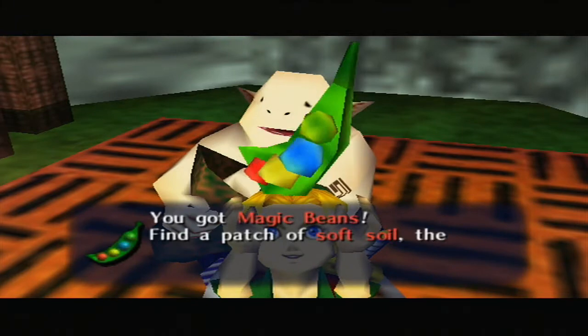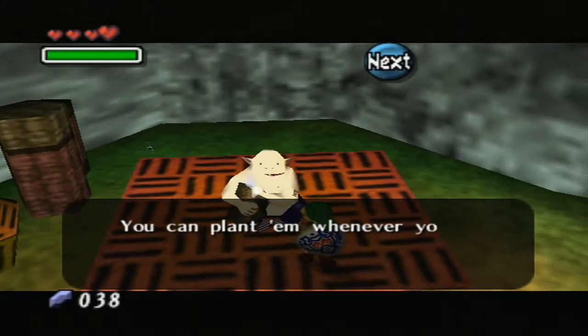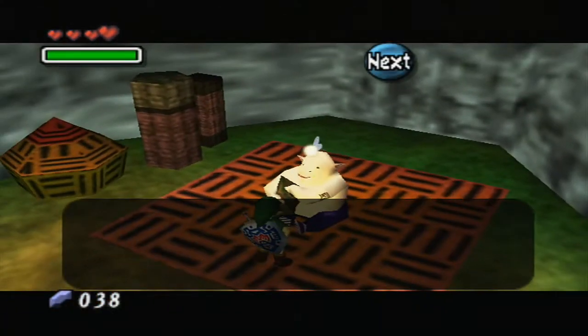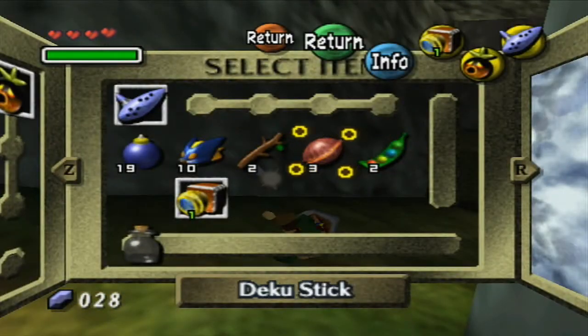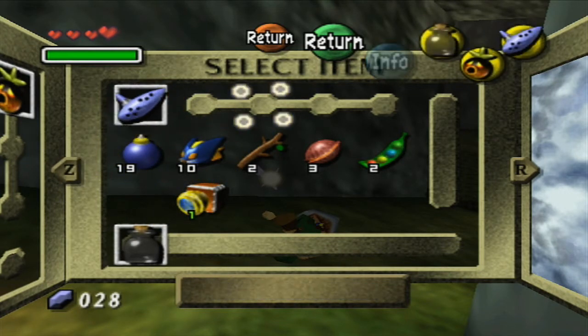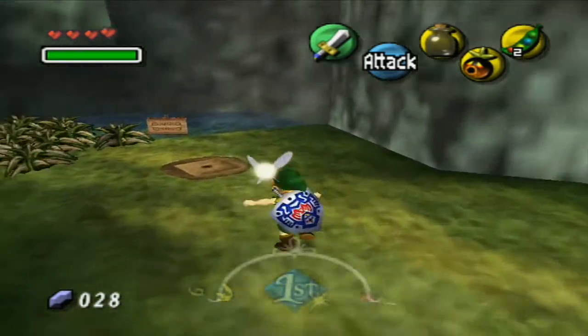And these beans work kind of differently than they did in Ocarina of Time, and I'll explain those in a minute. You can plant them wherever you want, but if you don't water them, they won't grow. And I want to go ahead and buy yet another set of beans here, because the first set of beans, which he basically told us were free, and that is true, they are free, but we need to buy another set, because I want to use one set of beans here in this room that we're in right now, and I want to use the other set of beans to actually progress the game.